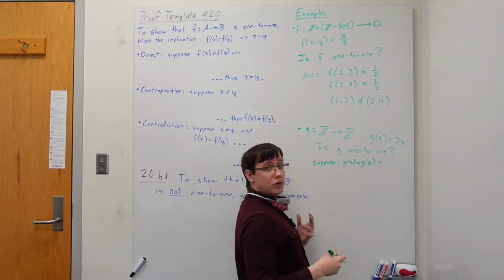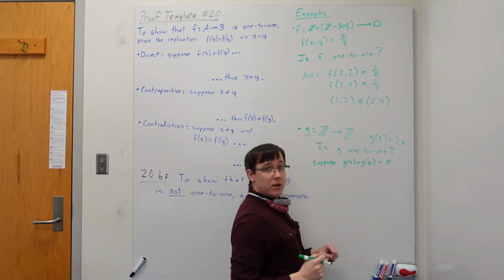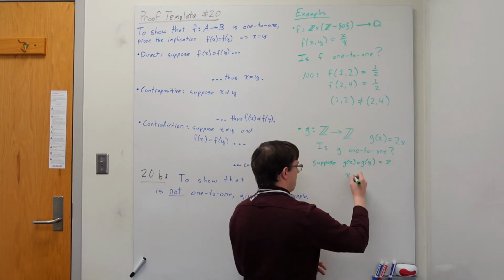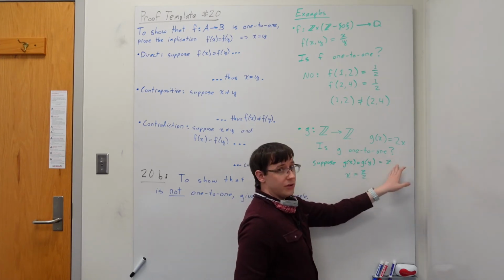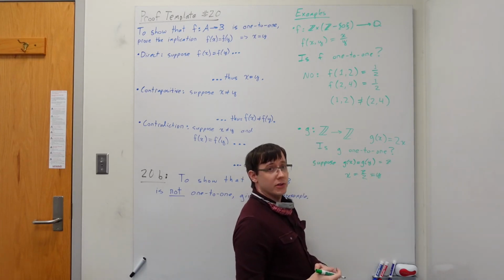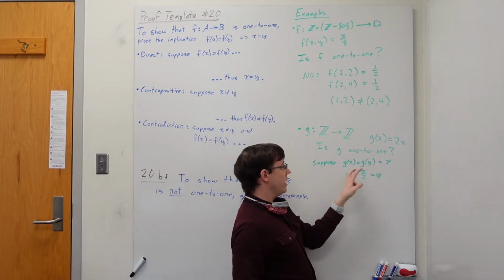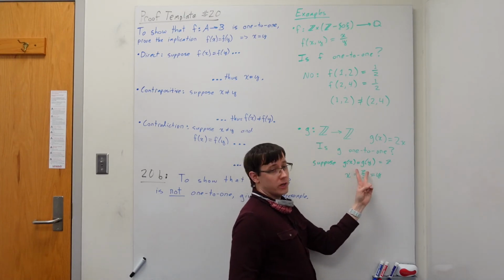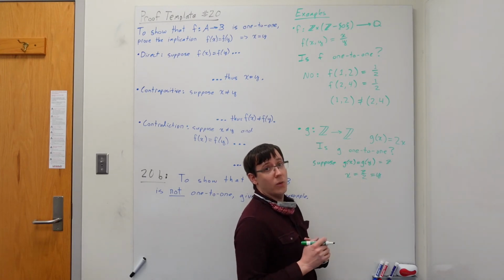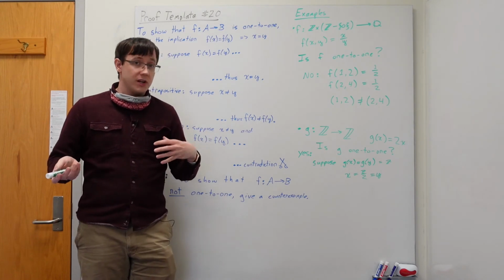So if we have two outputs that are both equal to some integer z, then the way we've defined the function, x must be equal to z over 2, and y must also be equal to z over 2. So x and y are equal, and we've shown that whenever the outputs of the function are equal, that means the inputs were equal, which means this function is one-to-one. Up next, let's think about how to prove that a function is onto.